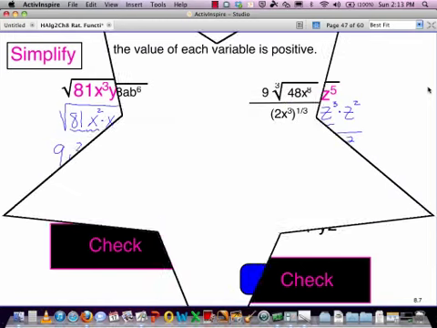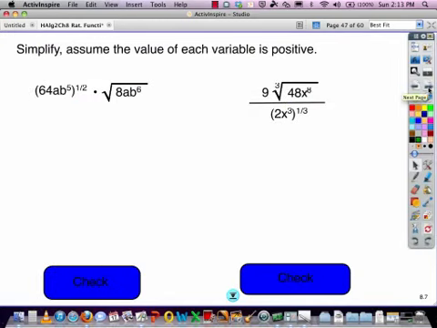So simplifying single radicals. Now, here's where I said, in the very next set of directions, you could maybe see, assume the value of each variable is positive. If that's true, then you're not going to need to worry about the absolute value of different radicals and absolute value signs. So just simplify. Now, there's a slight problem on each of these. When I start in the first one, I'm looking at, wait a minute, that's to the 1/2 power. Well, if you remember, 1/2 power is just another way to say I am a square root. So we are really multiplying 2 square roots here.